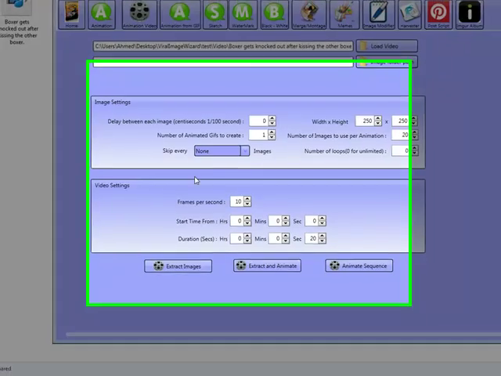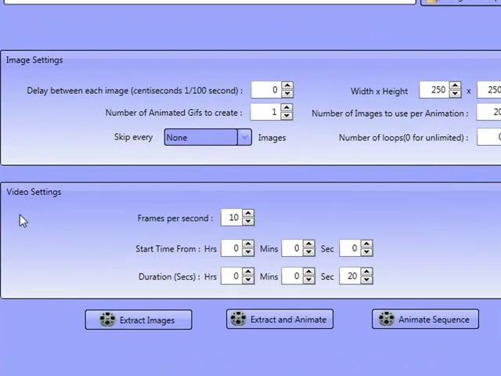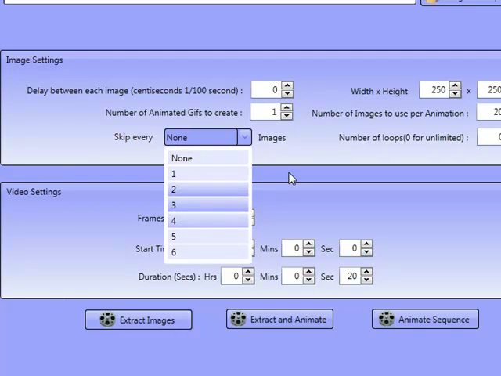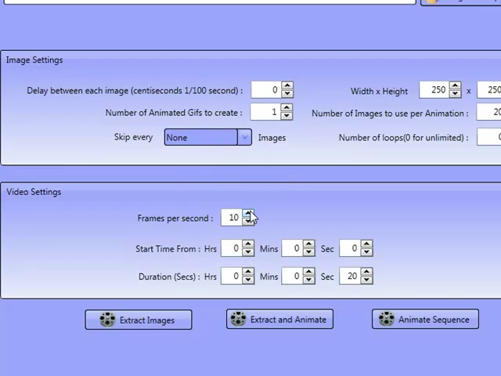Okay, so what I'm going to do inside of here now is look at the video settings first, because it's always easiest to work with the video settings first, because I know exactly what I want to capture from that video. So coming to the bottom part first, the video settings, I'm going to capture 10 frames per second. Now it's up to you. You can play around with this. If you're skipping frames, then you're going to want to get more frames per second, so you can actually be skipping them to get a good effect. You're only going to get better and familiarize yourself with the actual way that this works while you're having a play with this. But we're going to keep it as default, 10 frames per second.